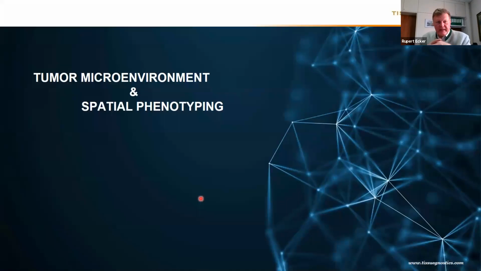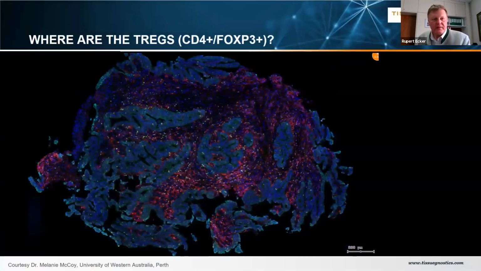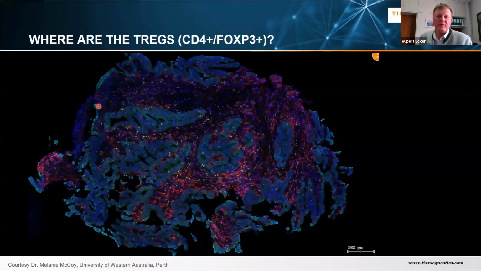And finally, I would like to show you how with our software you can analyze histological structures in combination with the single cells. Now looking here at the tumor microenvironment and the spatial phenotyping, as it's called, we see here a colorectal cancer stained with 5 markers. Dark blue is DAPI, light blue is cytokeratin, so this is the tumor area in this case. In red are the CD4 positive T helper cells, in green FOXP3, and occasional white events are Ki67.